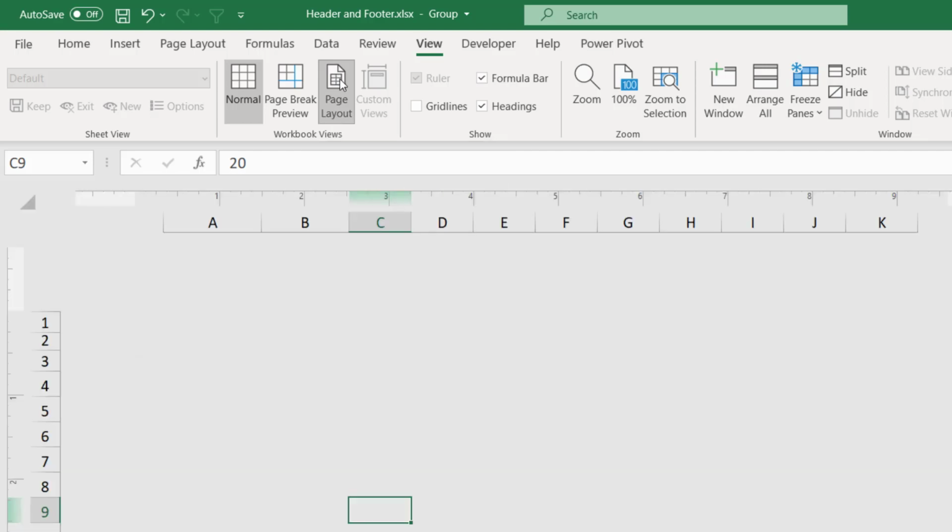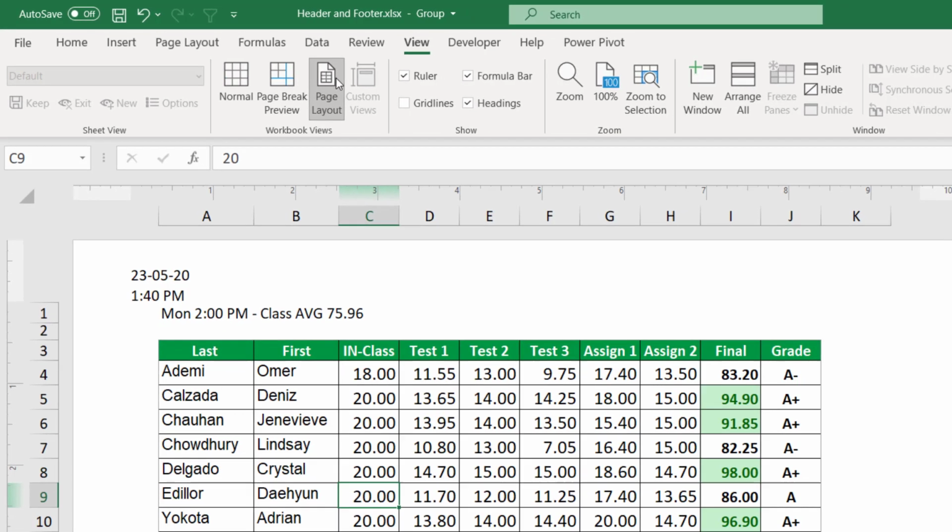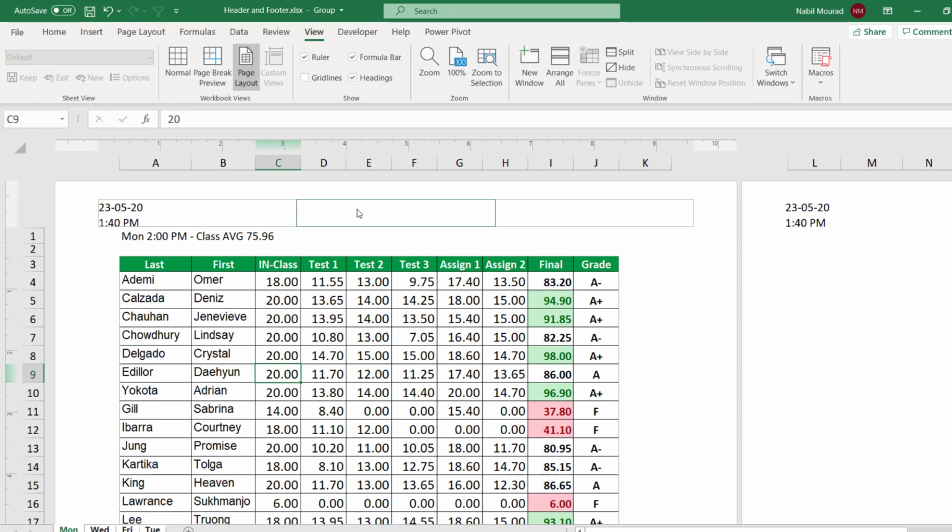So if I click on Page Layout, this is what I get. It's showing me the header and footer. And as I mentioned, the header or footer are divided into 3 sections. Being divided into 3 sections doesn't mean you will see a line separating them. It's just a way for organizing the content. I want to bring my blog site logo to the right header.